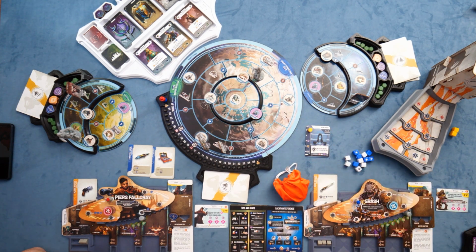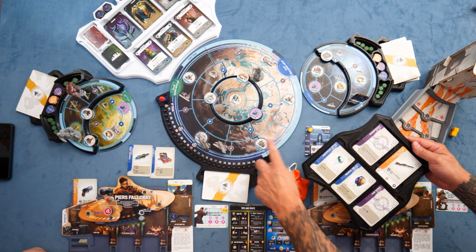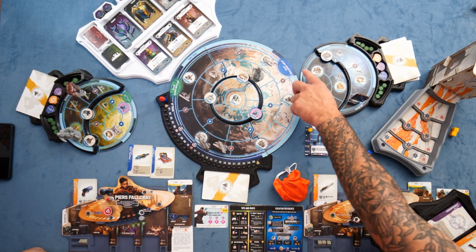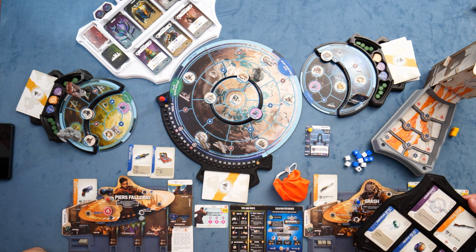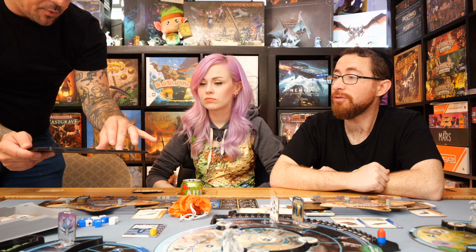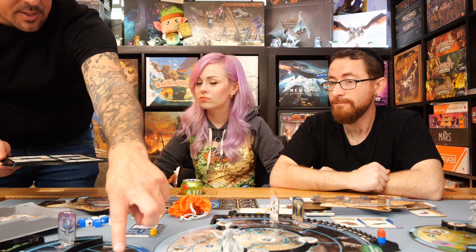We have this little handy dandy tray of asset cards over here. At the uplink, you can buy the purple cards, as many as you can afford. At the black market, you can buy the blue cards, as many as you can afford. We've made a slight tweak, I think, since the last time you played, where you can do that. And your yellows are worth more, but you can only buy the blue cards at the black market.